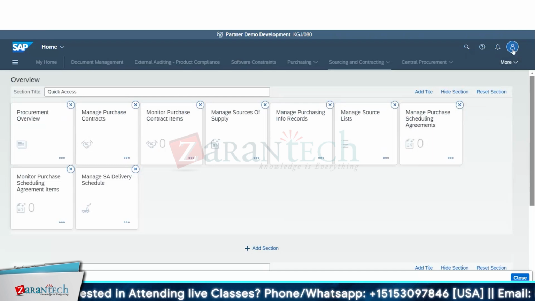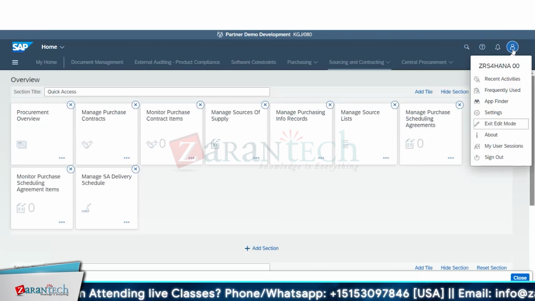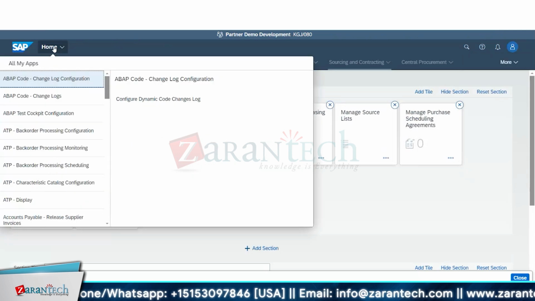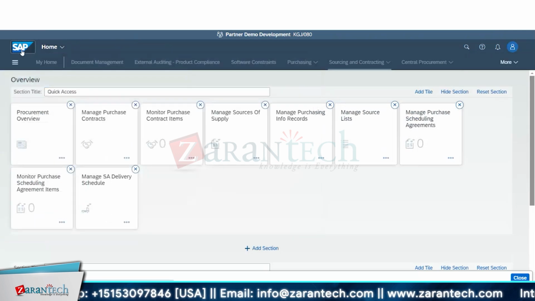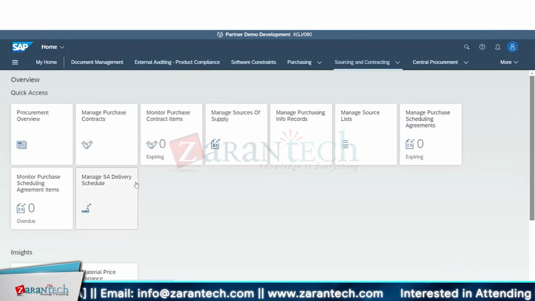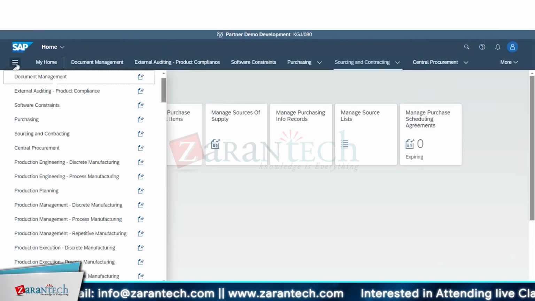So that much flexible it is in our S4HANA, whether on-premise or on the cloud. Okay, so I'll just go back to the home. Let me close this because that was in an open state.